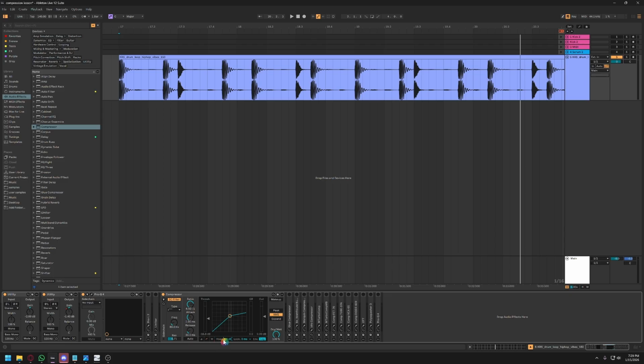So a harder knee is a more aggressive and quick application of the compression, and a softer knee that's more gradual and smooth is a smoother, more transparent sounding effect, and obviously applies that gain reduction slower and smoother than having a hard knee set at a lower value. Okay.